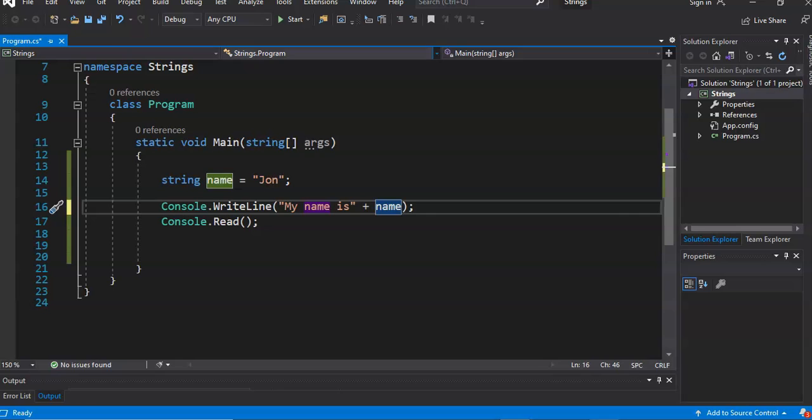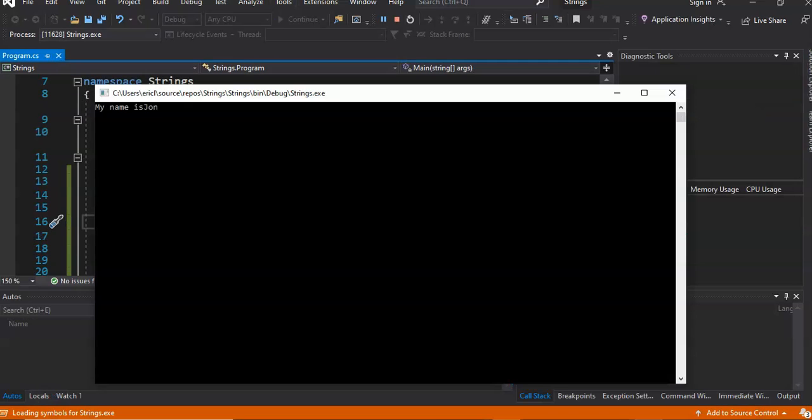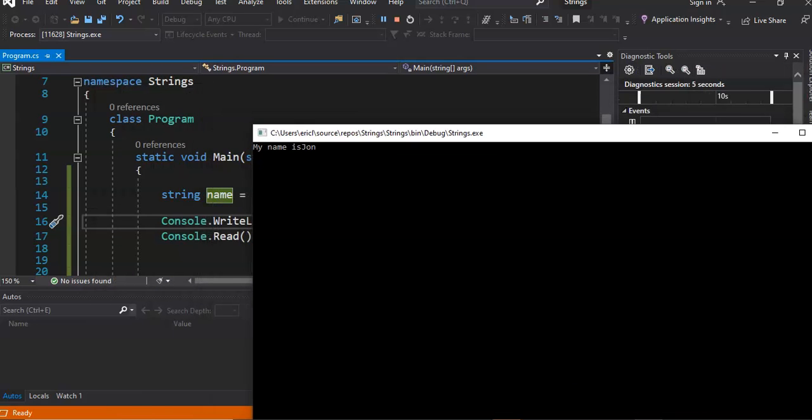So let's see what that'll look like. And as you can see, it says my name is John, except "is" and "John" are one word. So let's fix that.